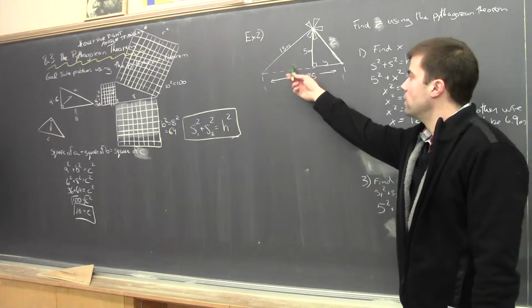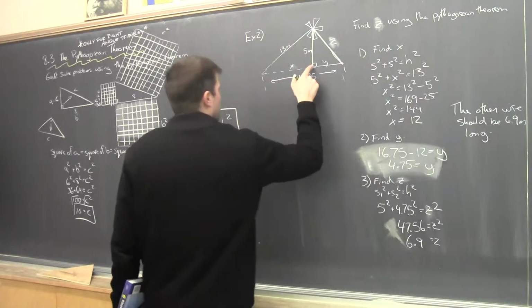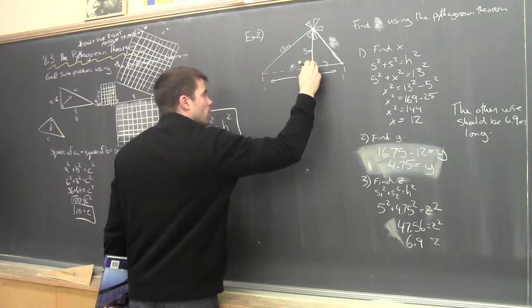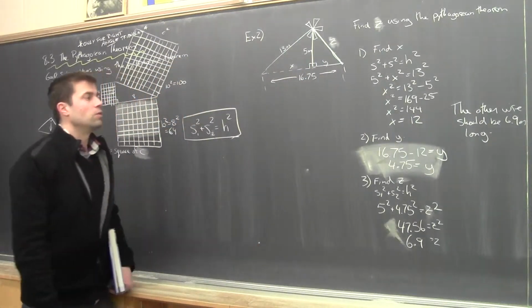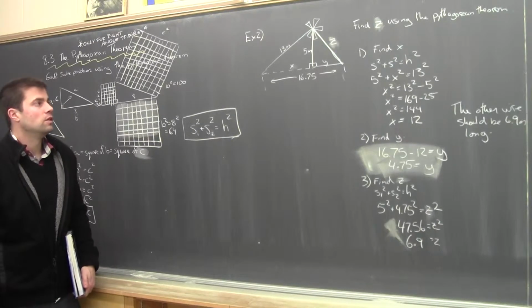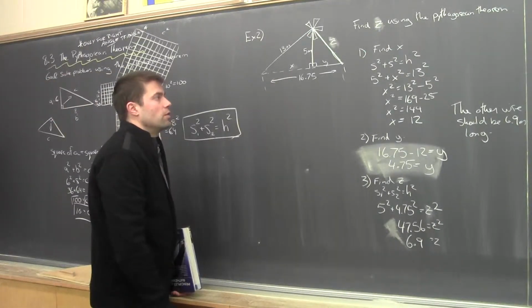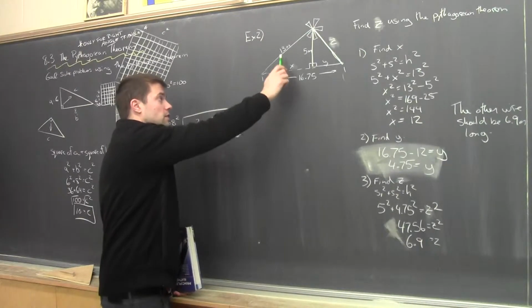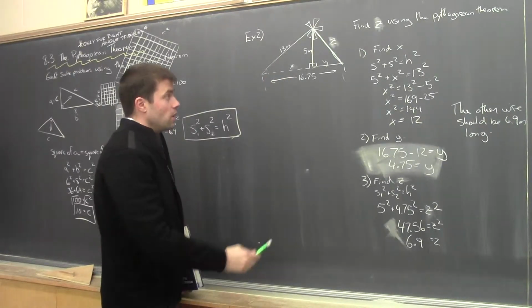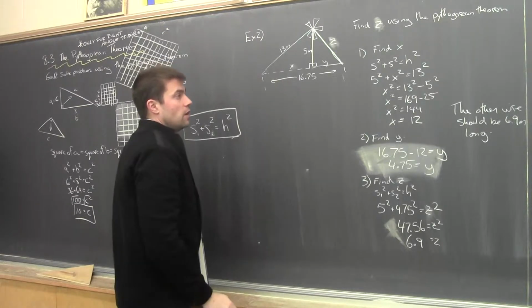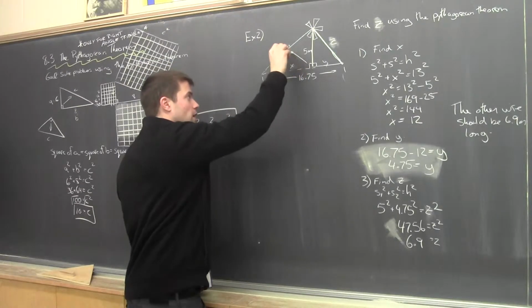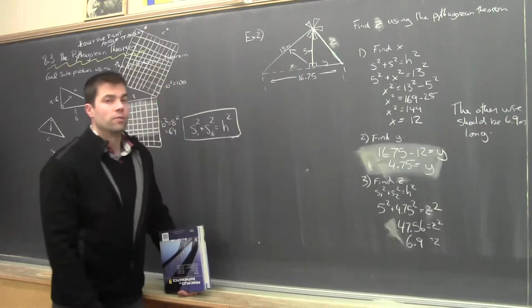So in order to find the side length, well, if this is a right angle, first of all, then this has to be a right angle also. Okay, so we know we're dealing with a right angle triangle. So to find x now, I'm going to use that Pythagorean theorem. Okay, it's actually a side length. It's not a hypotenuse, so you have to be careful here and sub it in for one of the sides. Hypotenuse, again, always being the side that's opposite the right angle.